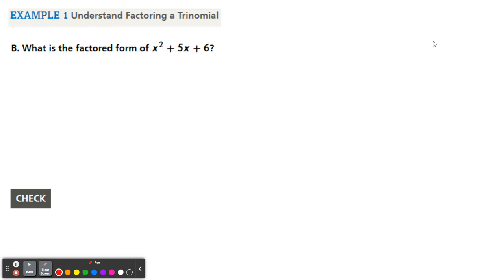All right, so it says, what is the factored form of x squared plus 5x plus 6? Now, again, we just did this, right? So this is a trinomial of the form x squared plus bx plus c. Again, your a is non-existent. In future lessons, we'll talk about a GCF, but because your a value is a 1, typically there's not going to be a GCF with these problems, okay? Your GCF is equal to 1, which if you divide out 1, it doesn't change anything, all right? So technically I'm not going to be looking for GCFs in this lesson.